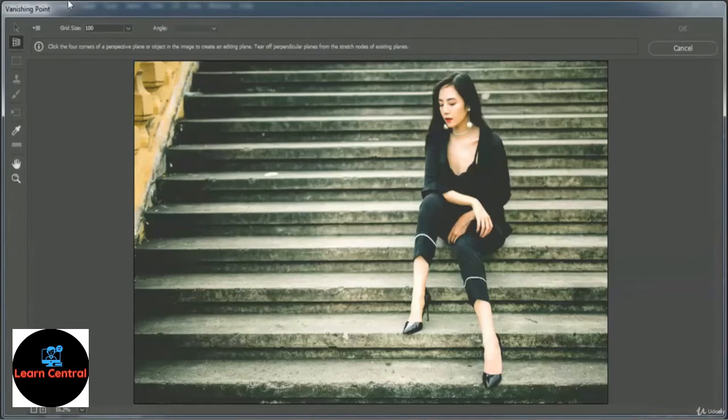So let's use this plane tool in our image, and I want to draw the first anchor point in here. So let me place the first anchor point in here, and let me draw the second anchor point in here. I want to draw the third anchor point in here, and here is my fourth anchor point. You can take a look, the color of the plane seems blue.